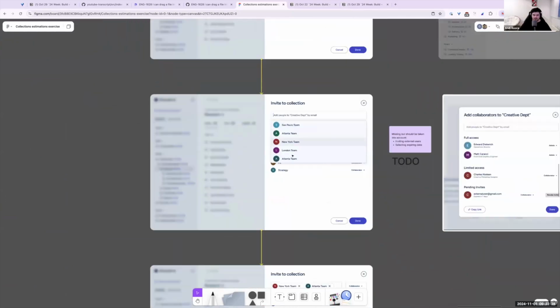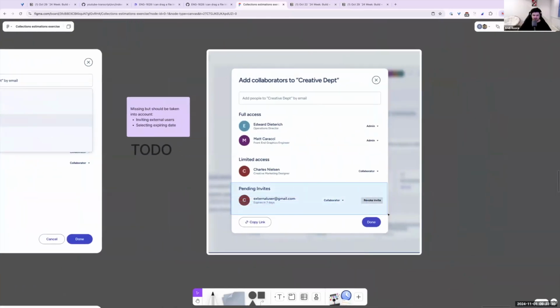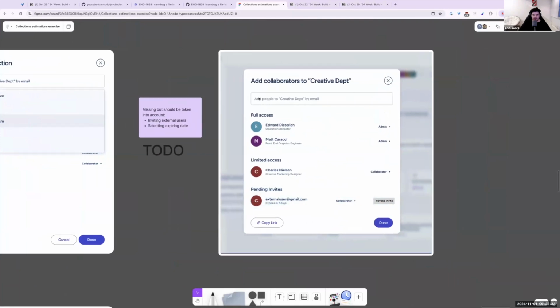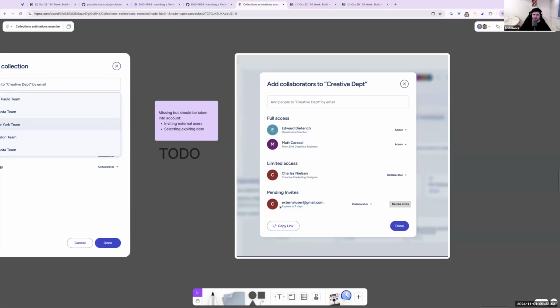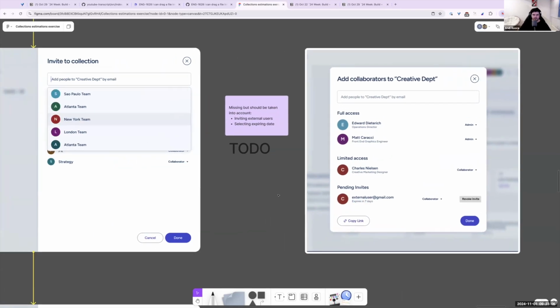One thing that's a little bit missing from here, but it's represented here with a quick mockup, is external users who are invited by email and they're not part of the org. They will get an invite on their email. So then that will be reflected in the system as a pending invite in some way. And then the admin will have permission to revoke that invite. Nice. And by default, we're going to have them expire in 7 days. Later on, it can be an org setting that an org can configure, like if they want them to expire in 30 days, for example.